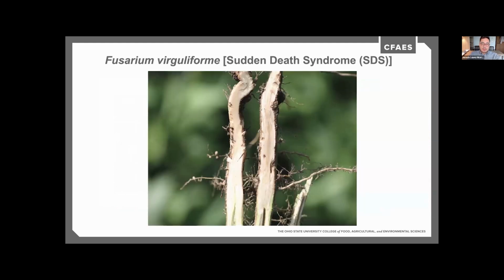So we're doing all that chain, we're splitting the stems. We can see that for SDS, clearly we have a white pith here. It's not brown, but the root system is this color because this pathogen is feeding on that root system. It's damaging the soybean plant by reducing rhizospheric area.